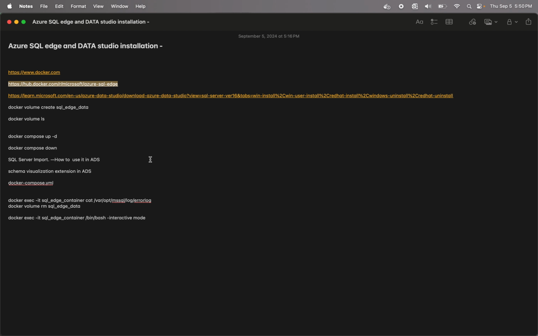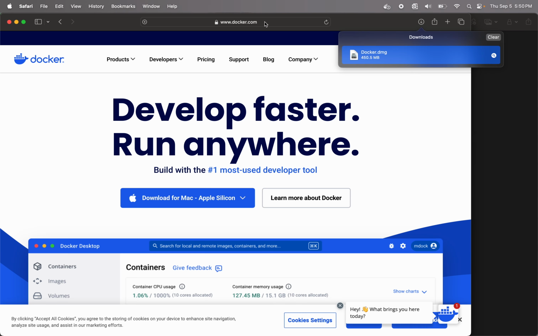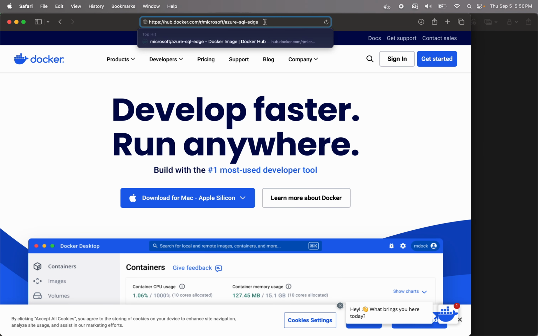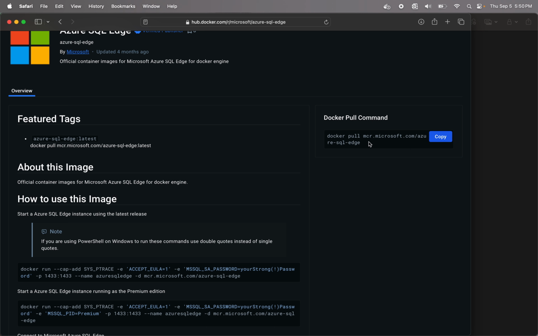We are going to pull this image for our Docker. So I am moving to the particular page. It looks like that. Here you can see docker pull. Just copy this and go to your terminal.